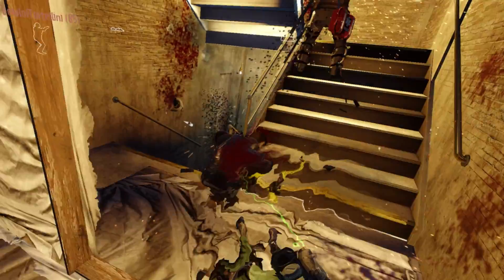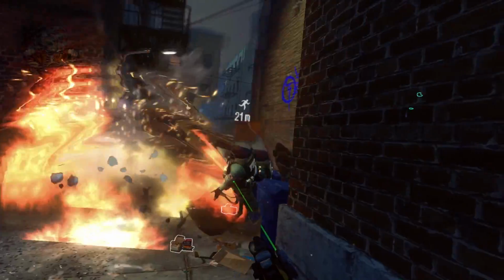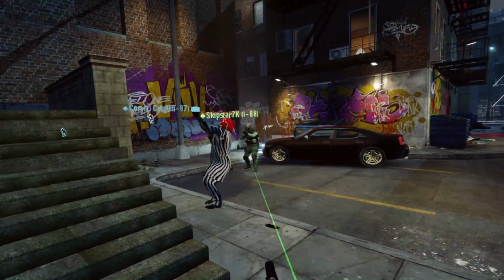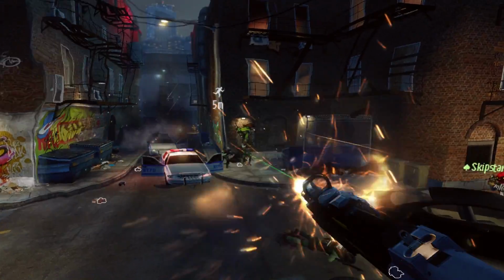Number 8 on my list is a better anti-cheat system. I don't have any examples for that because it's kind of self-explanatory. So there's probably a way to get a better anti-cheat system, because at the moment it's okay, but it's not perfect. Like a lot of other things.